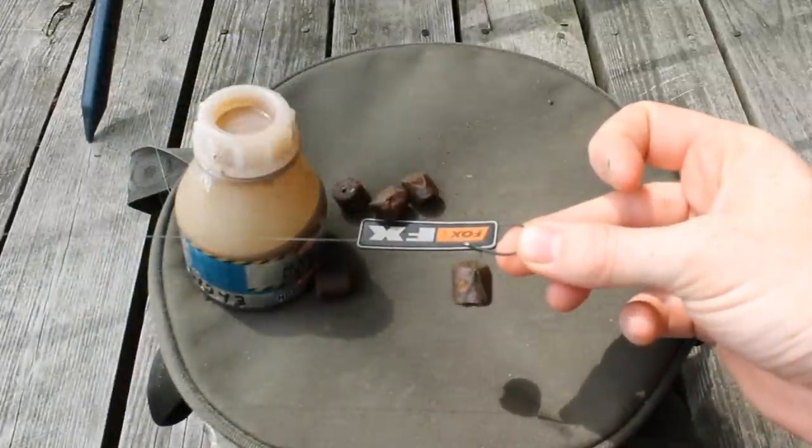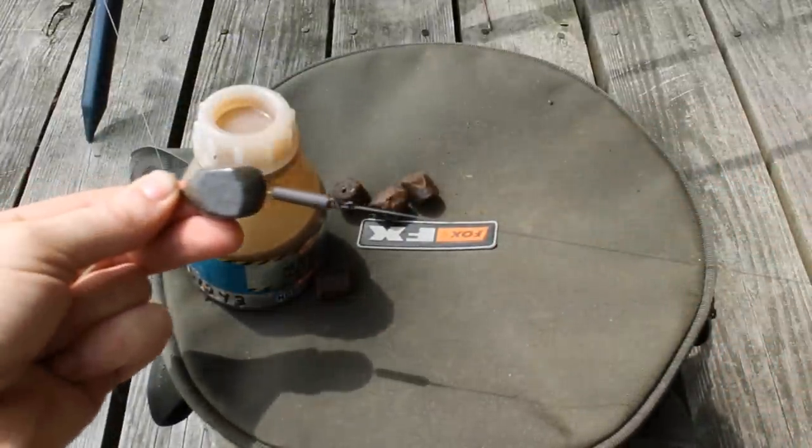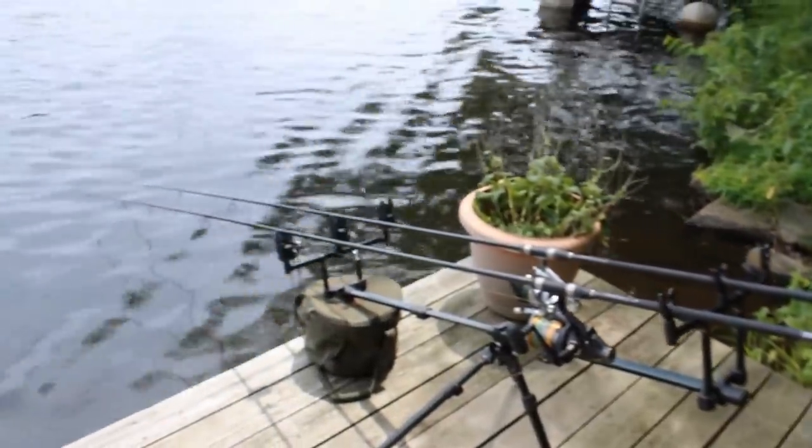First, we're using a hair rig, which is helpful because if you have fish that are cautious, they've seen a lot of hooks, a hair rig is a great way to trick them. The hair rig allows the fish to mouth the bait without feeling the hook, so it gives the fish a chance to investigate it. It can be very cautious. It'll think everything's fine, then it inhales the bait. You got them.